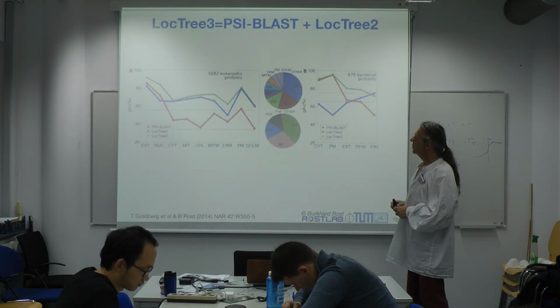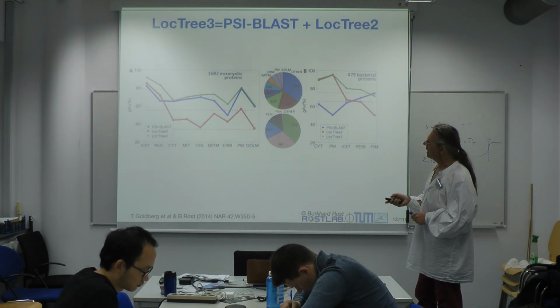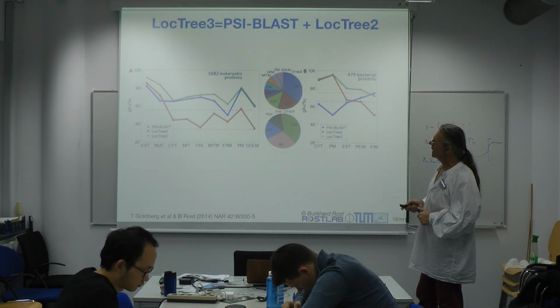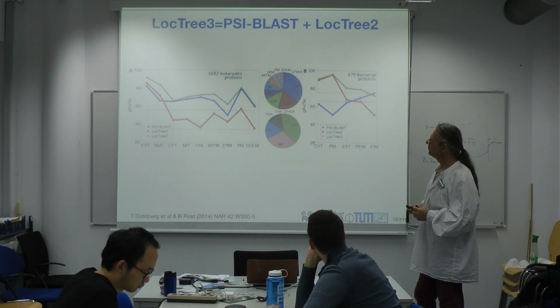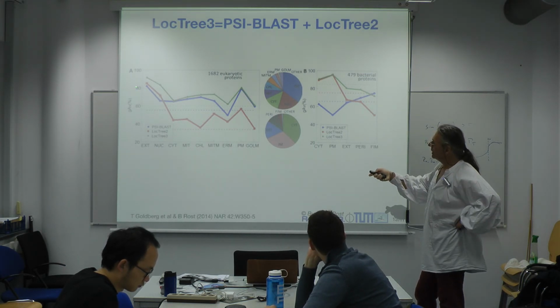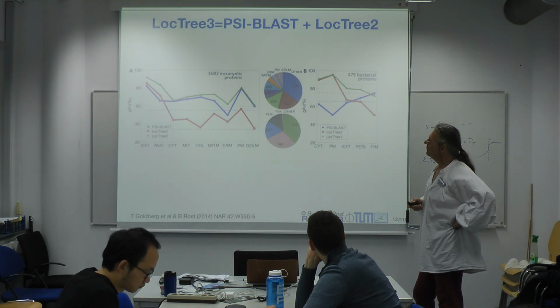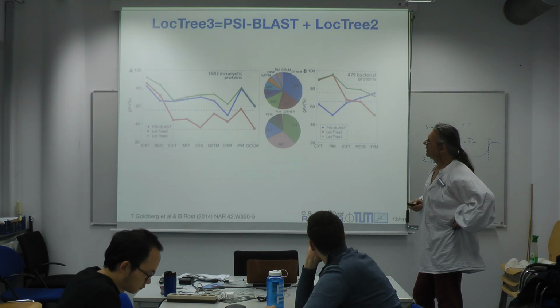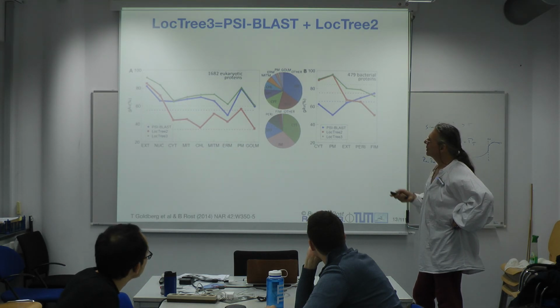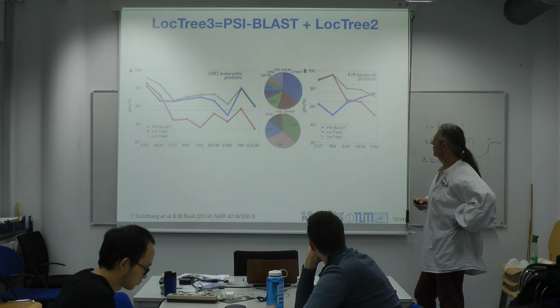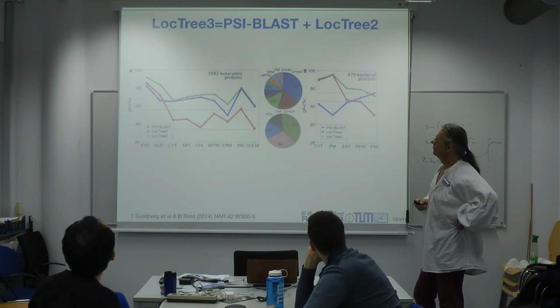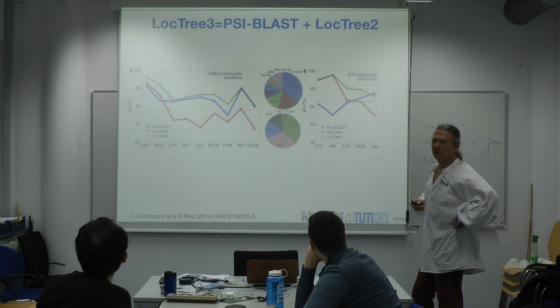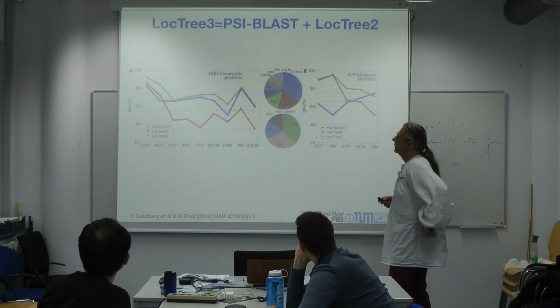And so what you see here are different classes. Here's a geometric average between recall and precision. The blue one is just the homology-based inference for where it works. The red one is the de novo, and the green is the combination above a certain threshold. Anything that you observe?